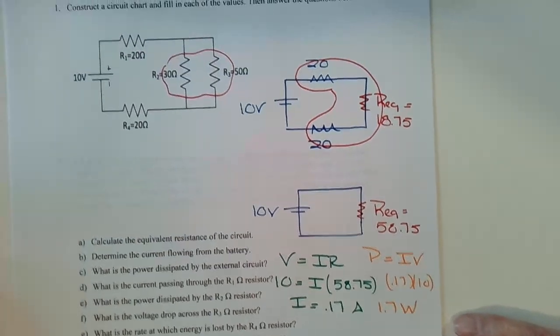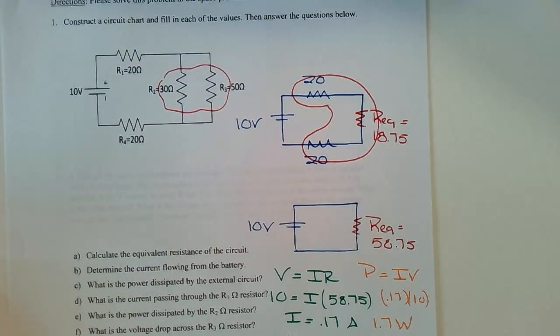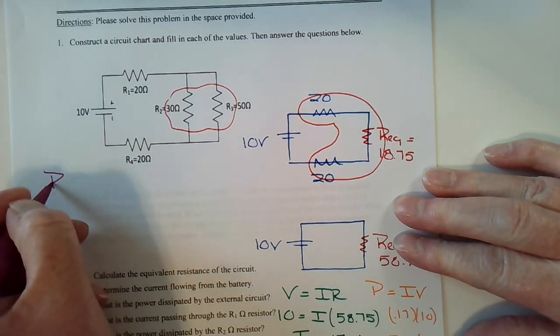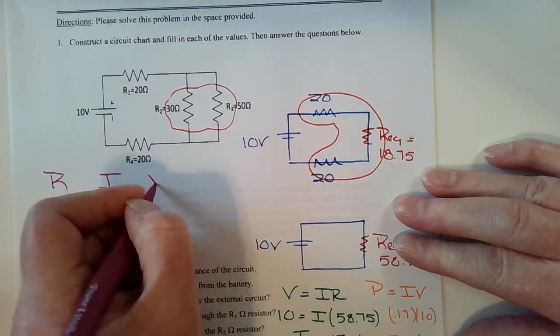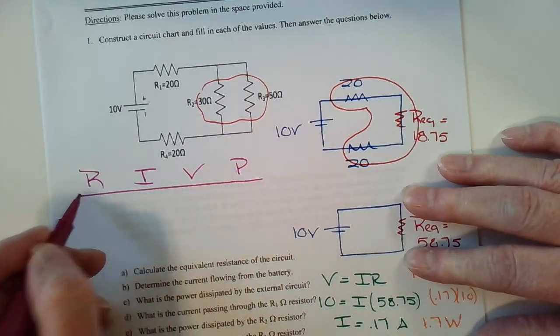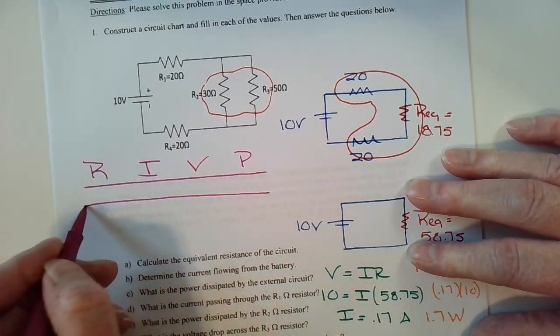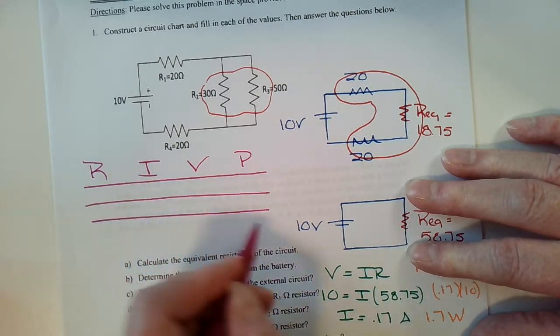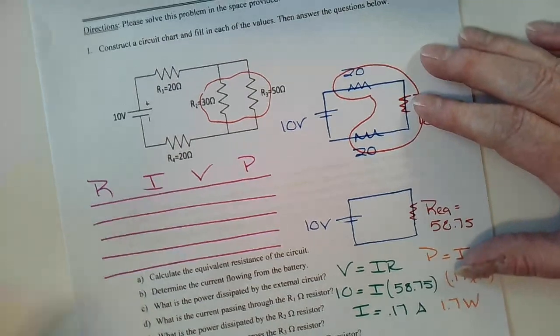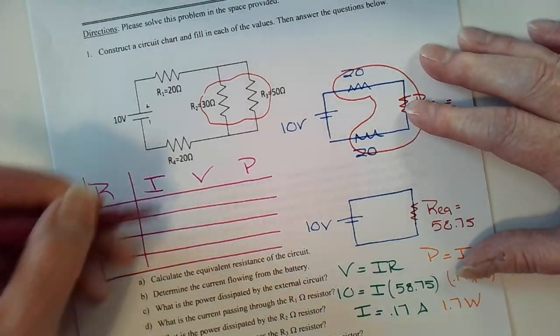All right, so let's, in this extra space up here, let's make our circuit chart. And we have 4 resistors. So I'm going to make sure that I have 4 rows in my circuit chart. That's a P. All right, so here's 1, 2, 3, and 4. So we'll go down.